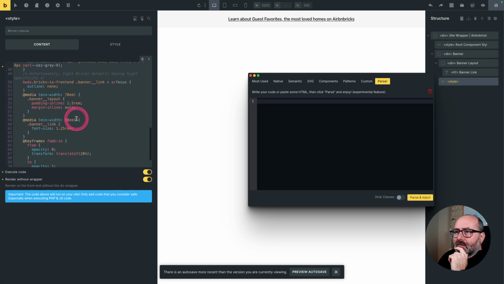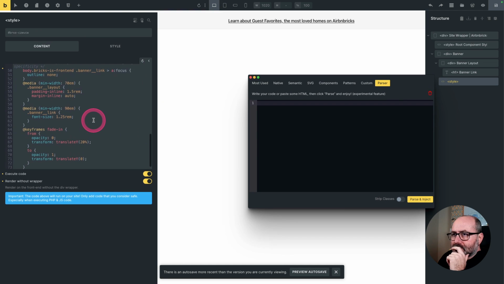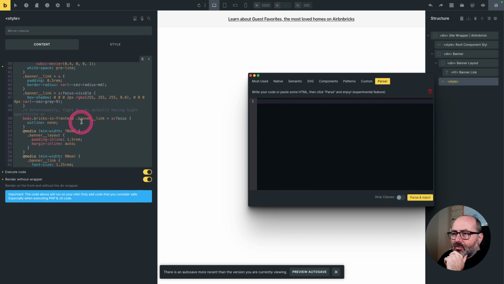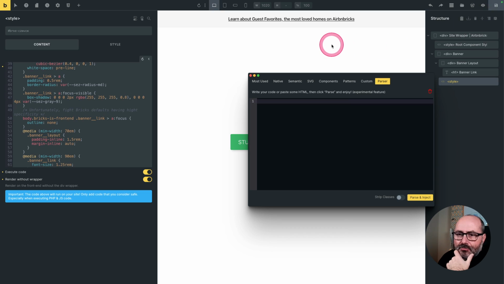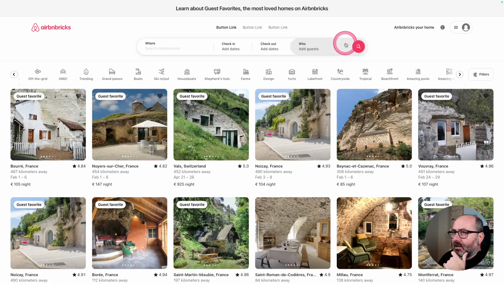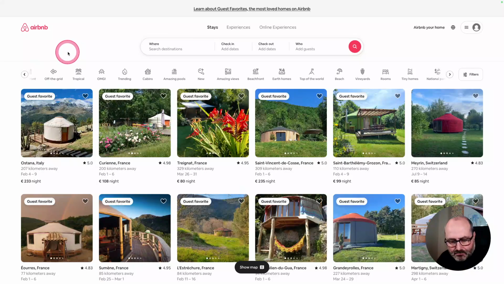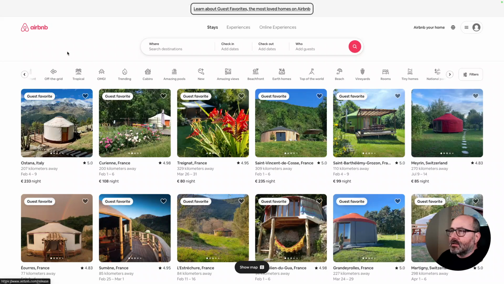And what I can tell you is that on the components, we are dealing with keyboard navigation and the focus state, because I did reproduce what's happening on the Airbnb website. If we tab, we have those outlines around the elements.